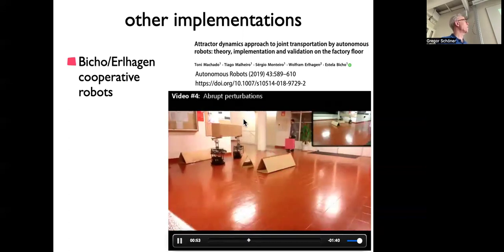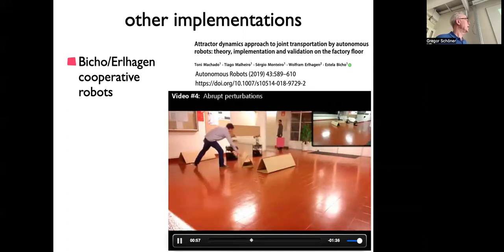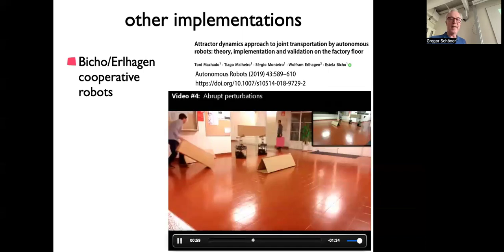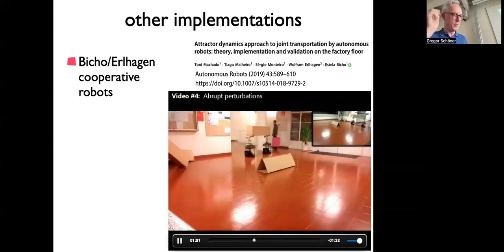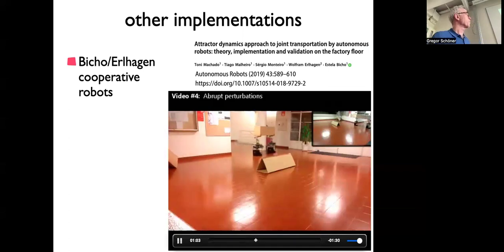And so this is the load that is being transported. This is, of course, the laboratory demonstration. They have actually collaborated with a German company that has a plant in Braga, where they brought that to the factory floor. And they've been working, still do, on all kinds of technical issues.